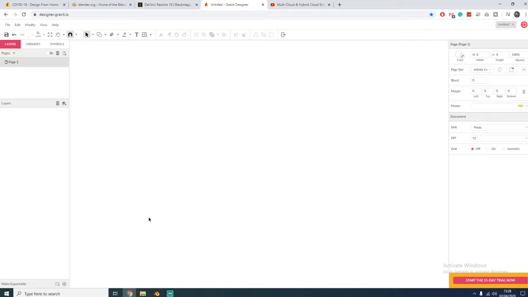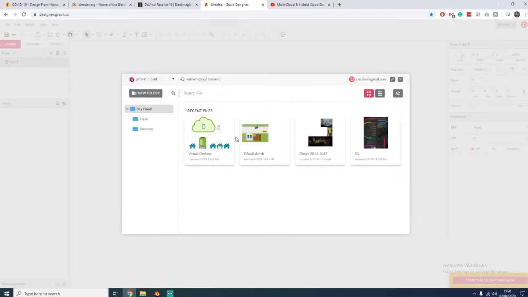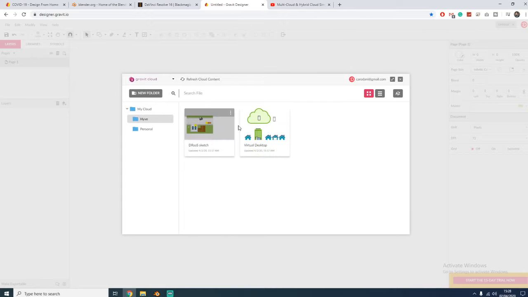It's a very intuitive screen. This is your whiteboard. It's where you design stuff. Then you have the usual menus, nothing special here. What I would like to show you is actually the cloud. So you can open a local file or save a local file, but you can also open from the cloud, and the cloud will show a number of projects.